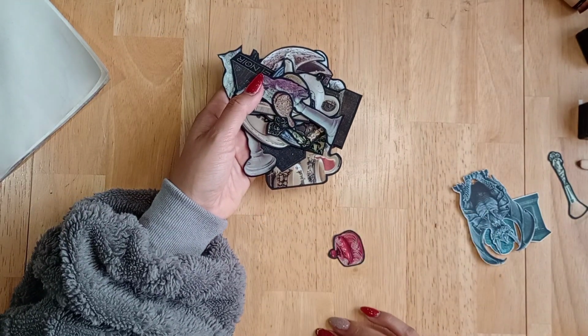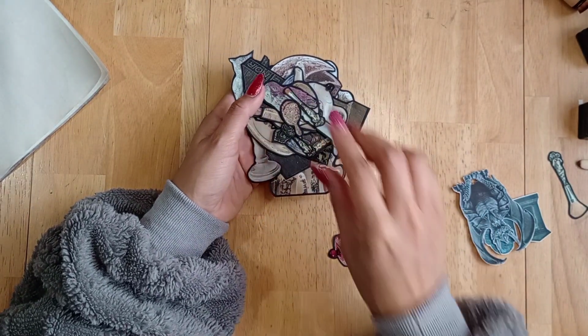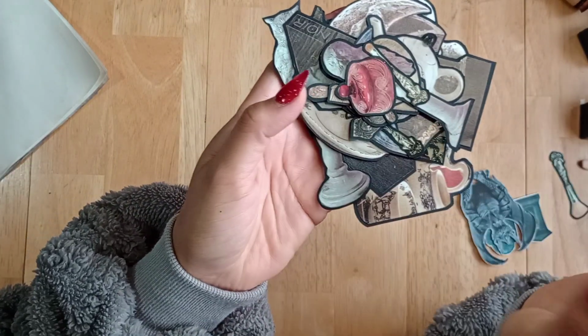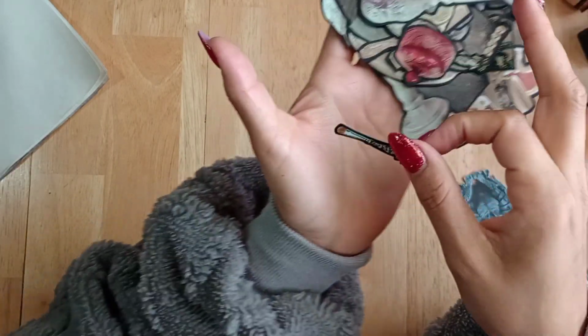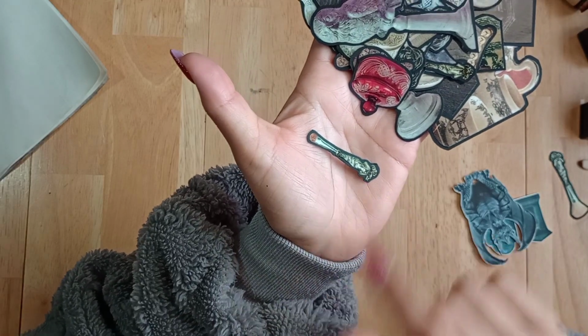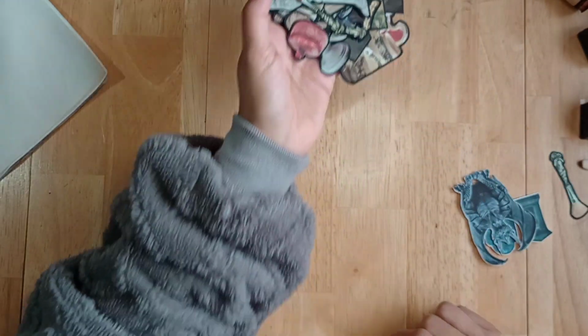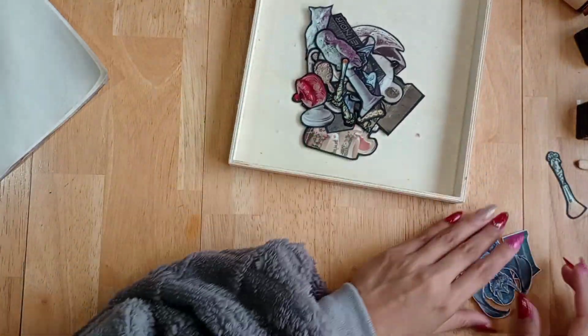So this took me a couple of hours of fussy cutting out all of these images. Fussy cutting means cutting it out the exact little shape. See, look at that exact little shape I cut out. And then glued it and then recut it again. So that takes a little bit of time, but the effect is well worth it in my idea. So I'm just going to throw those images in there.